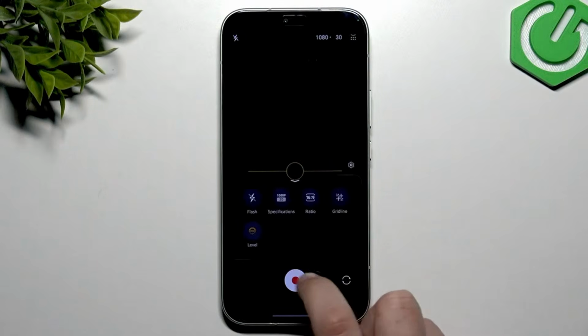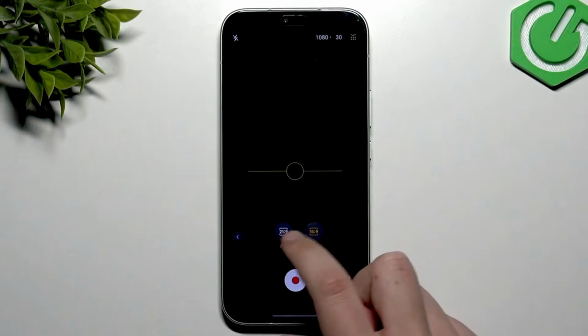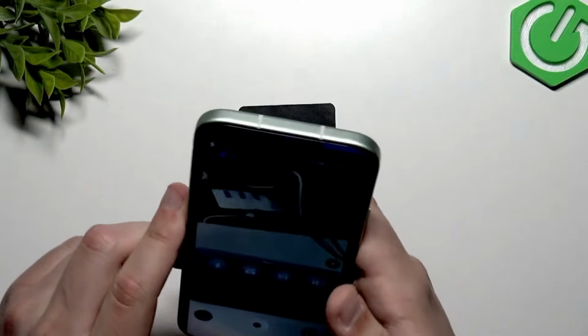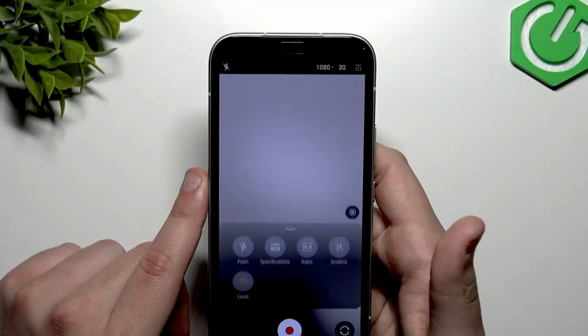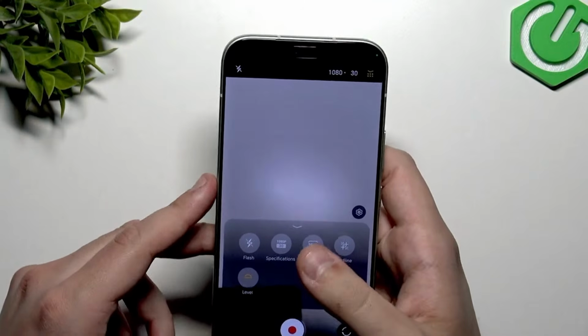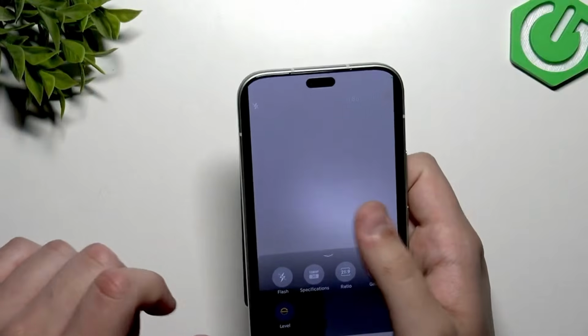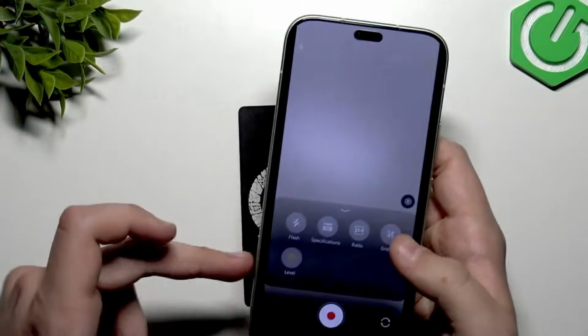Now we're going to click here again, and we want to make sure that we record in a good ratio. So we can record in 21:9 or 16:9. So as you guys can see, we can record with the black bars like this, or we can record like this. So actually, I've noticed better videos on 21:9, even though not many people actually use it. I really think that this is a great idea.